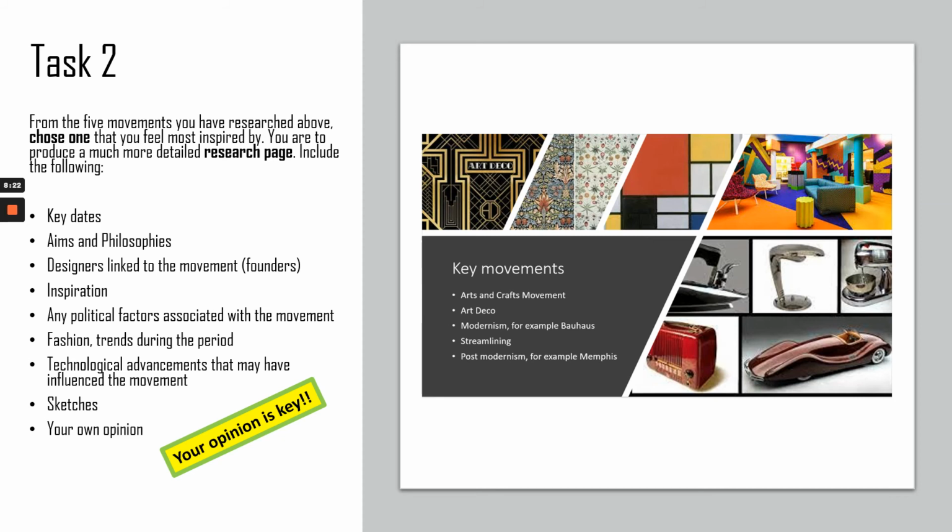Technological advancements that may have influenced the movement. So the one that springs to mind here for me is streamlining. So technological advancements in the ability to create different shapes out of different materials. Look into that one. Sketches. If you've got any sketches, or there are any sketches you can find for particular design movements, remember that this page also needs to have images across the board.